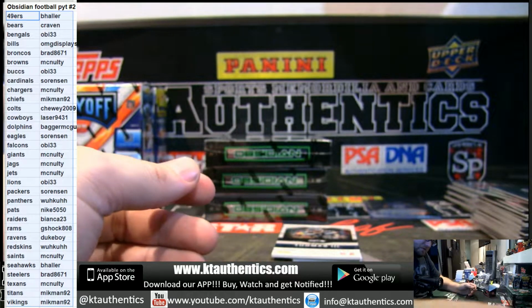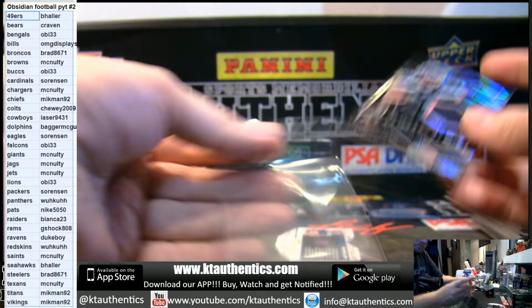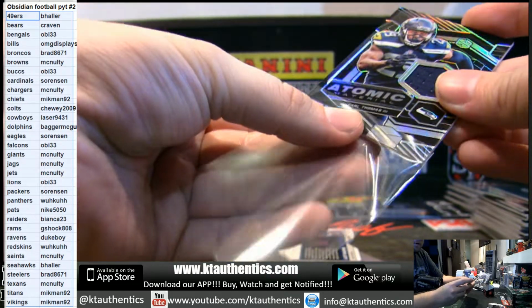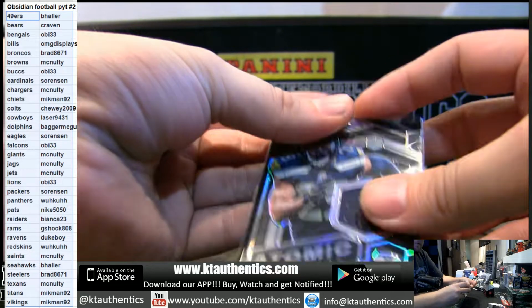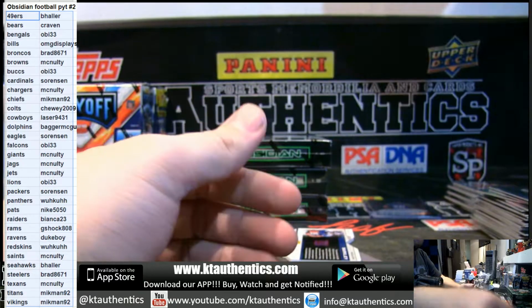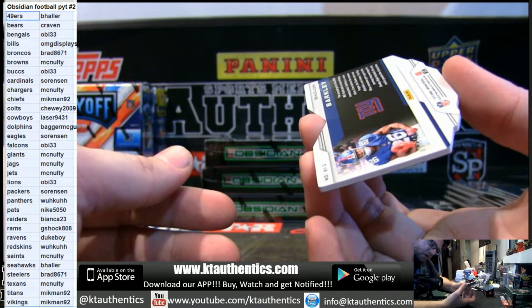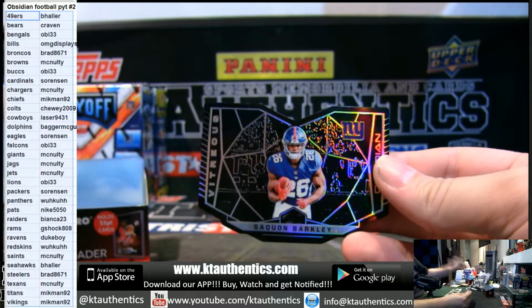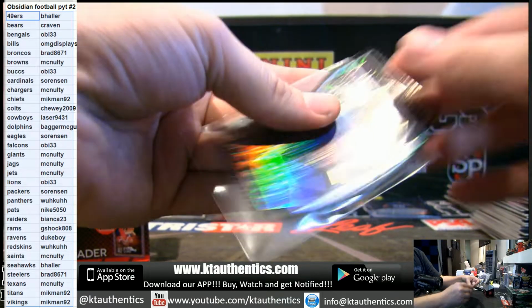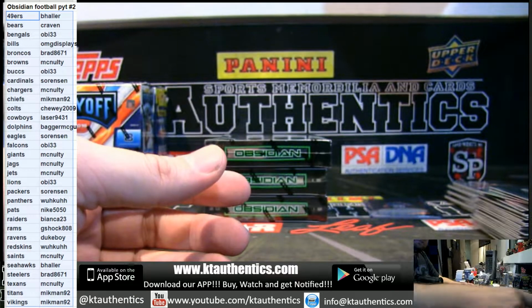Other Jeff. For the Seahawks, Atomic Materials, Earl Thomas out of 100. And Saquon Barkley. This one's out of 100. We hit the gold one last night. Saquon, two Saquons, one pack. Die cut.